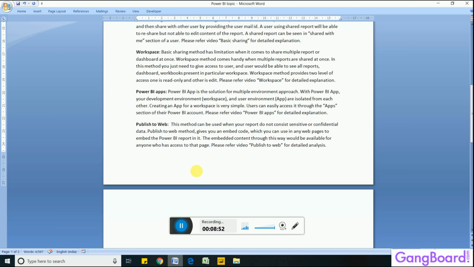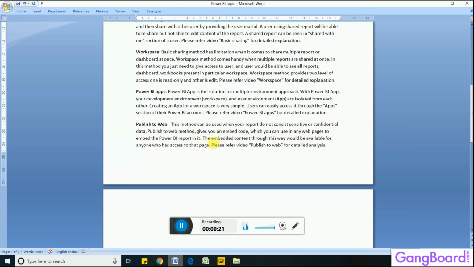When you see some kind of website, like an election website, there you'll see different kinds of charts. That chart would be the embedded code of a report embedded in a web page. So publish to web gives you an embedded code which you can use in any web page to embed the Power BI report.